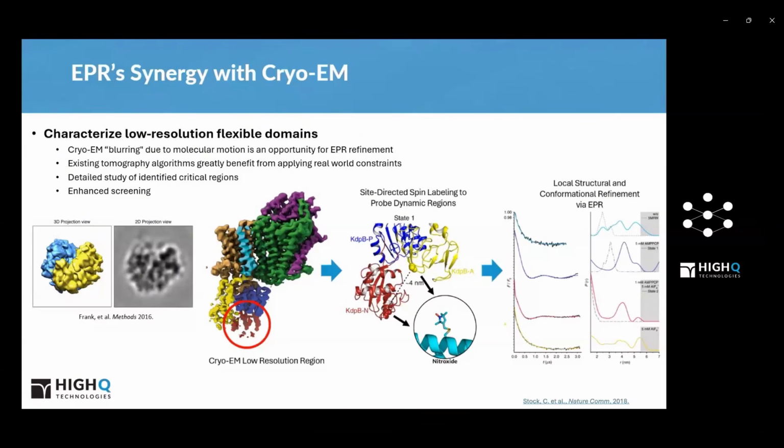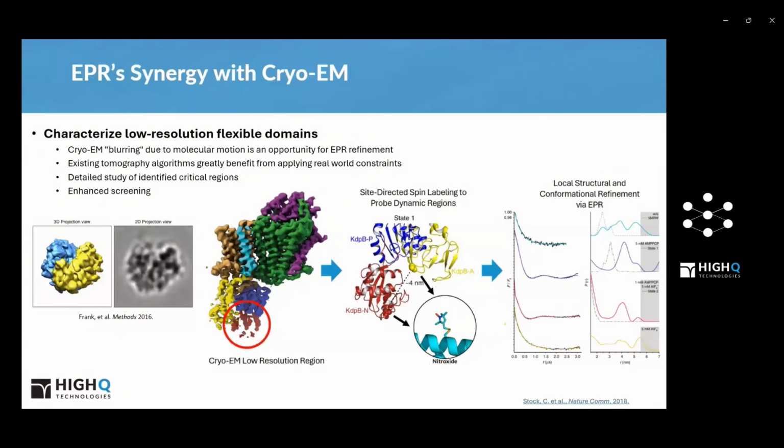And so in order to get a full picture of what was happening, get the information they wanted, they turned to EPR, performed some strategic labeling within that low resolution area, and did these types of distance measurements. And you can see that information on the right-hand side of the slide, where you've got two columns. The first column is the experimental data we'd pull out of the EPR measurement, and then the distance distribution that's extracted from that data. And you can see this is all the same protein, the same labeled sites, just they've added different ligands to the protein.